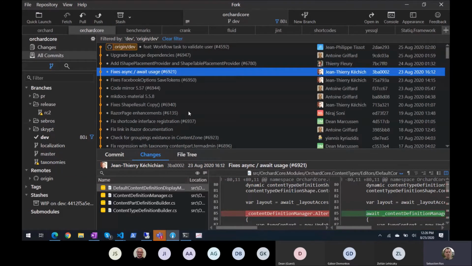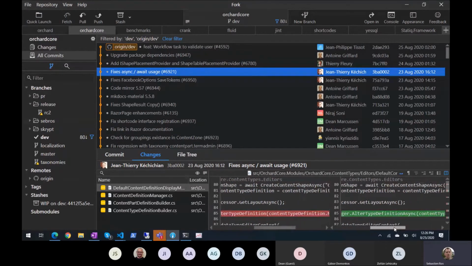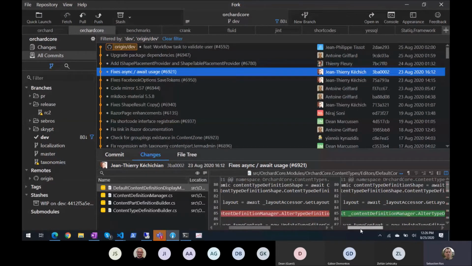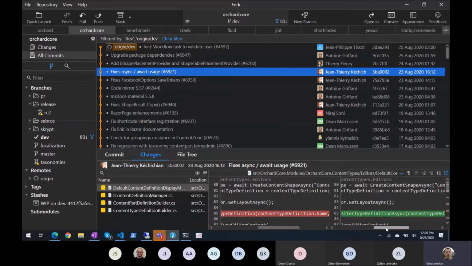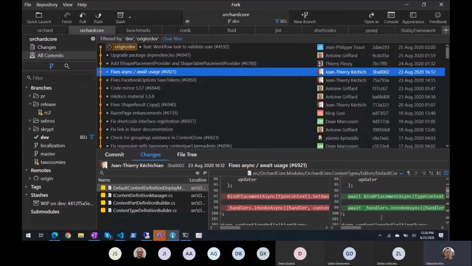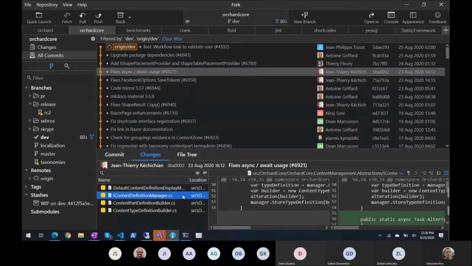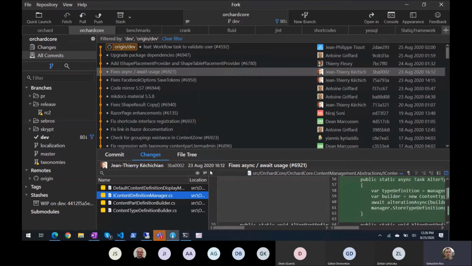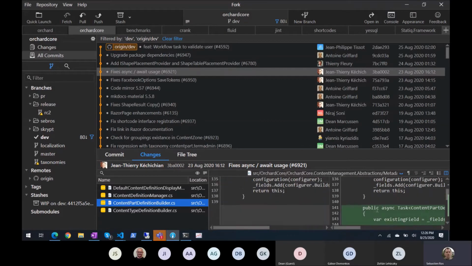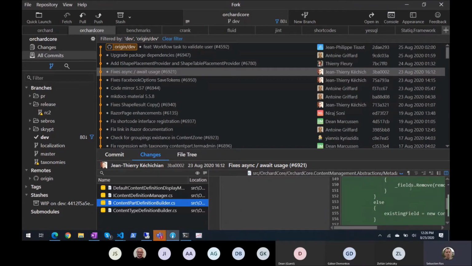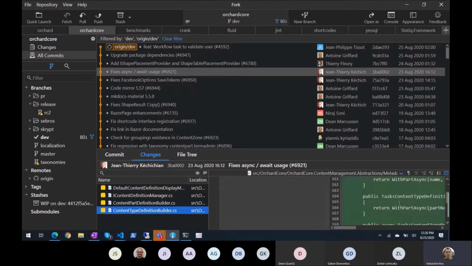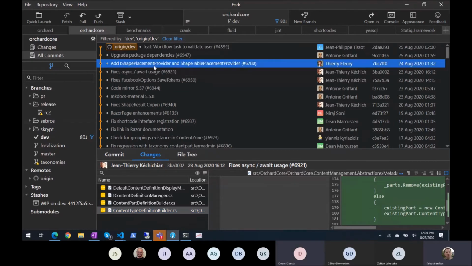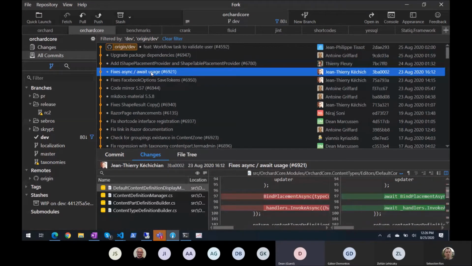Fixes async await usage. So I saw the PR and I commented, and I think that's what I suggested: to transform it to be async until I see a GetAwaiter().GetResult(), which so far I don't see. Okay, and yes, everything has been converted to async. So it was doable, a breaking change, but a necessary breaking change. Good. We've kept the originals there as well, because they were just extension methods. So there's no breaking change here for anybody.